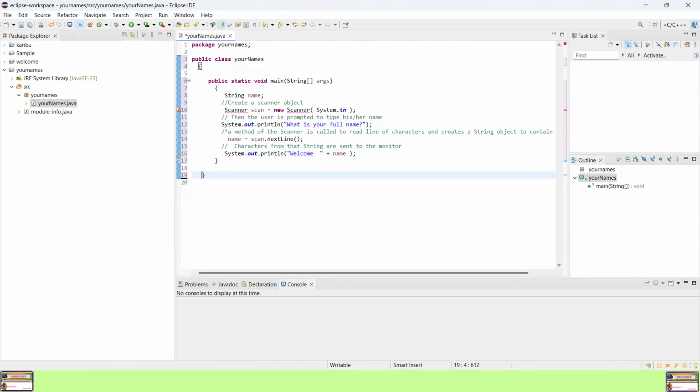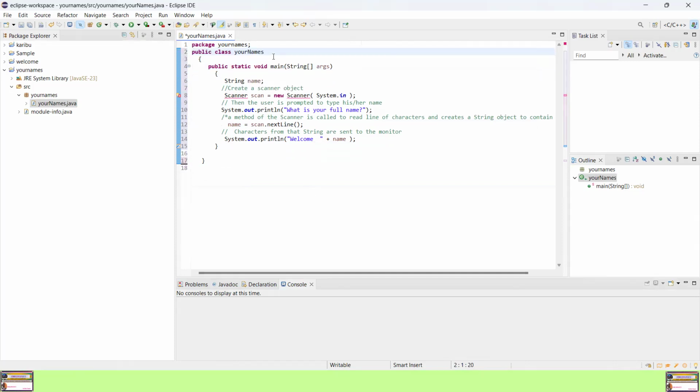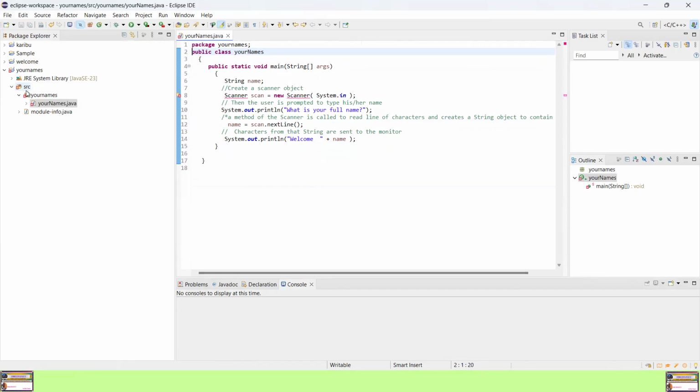That is what we call indentation. It makes the program more readable and user-friendly. Then from there, you can delete any unnecessary spaces. From there, you save your file. So you click on the File menu and click on Save.